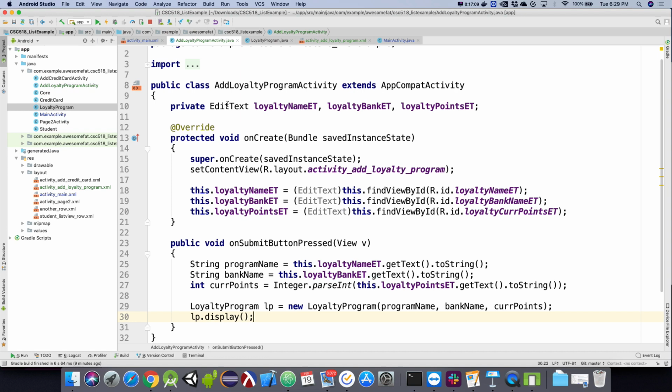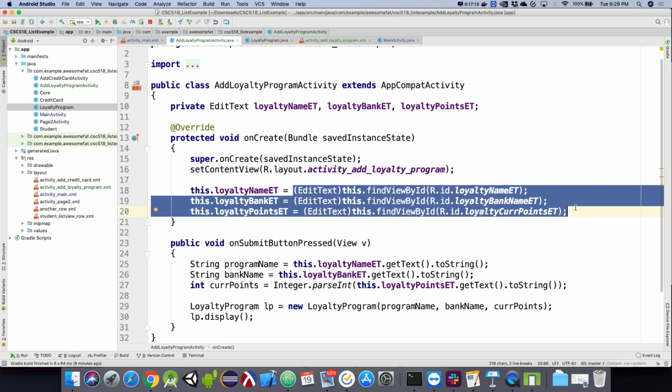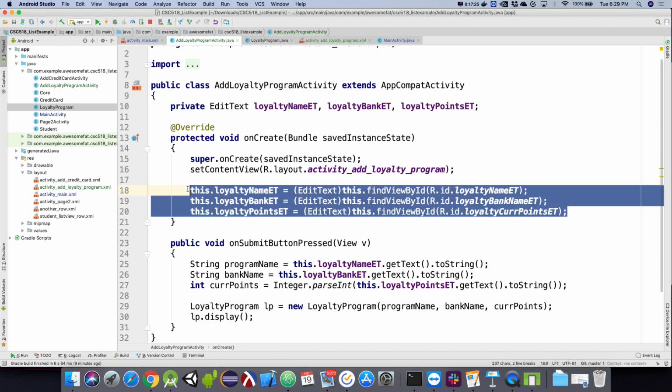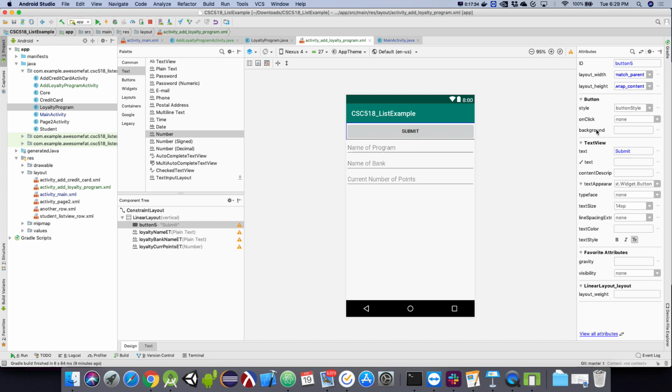All right, so I've already named all my edit texts in my design. Remember we have our model view controller. So in our view, we've already named these. This guy is called the controller. In the controller, I've given myself access to several of those views. But now I've also provided a function here that I need to hook up to that submit button. So that's this here. Go to my submit button, click on click, and there's my onSubmitButtonPressed. So we'll go ahead and hit play here.